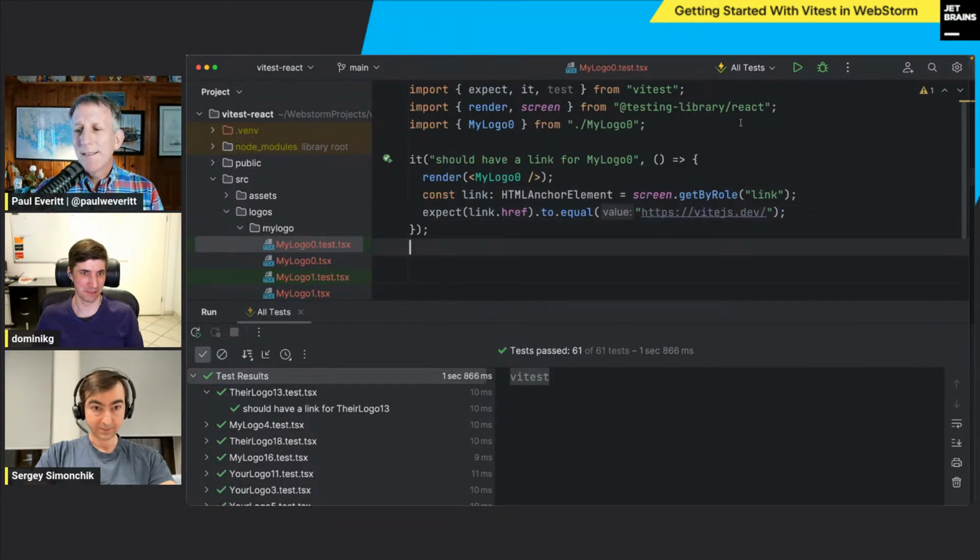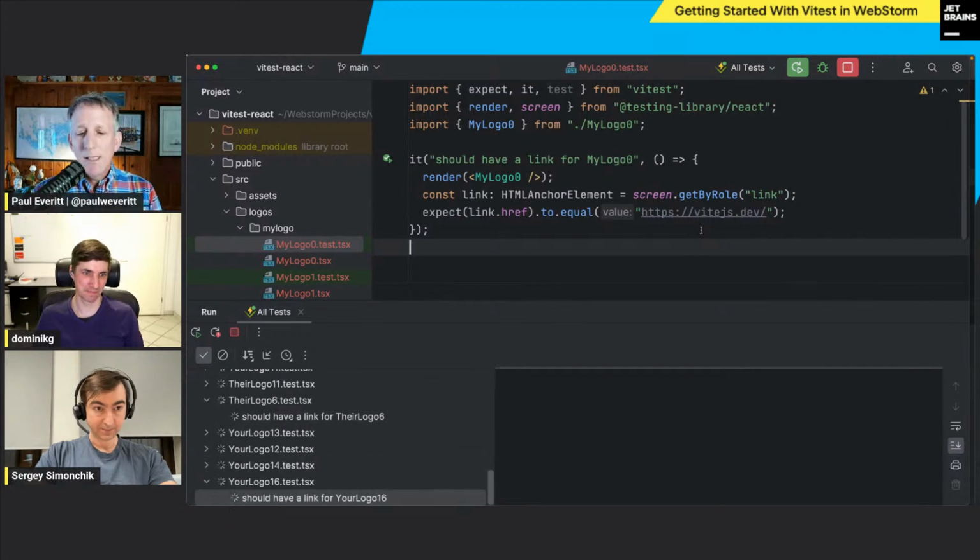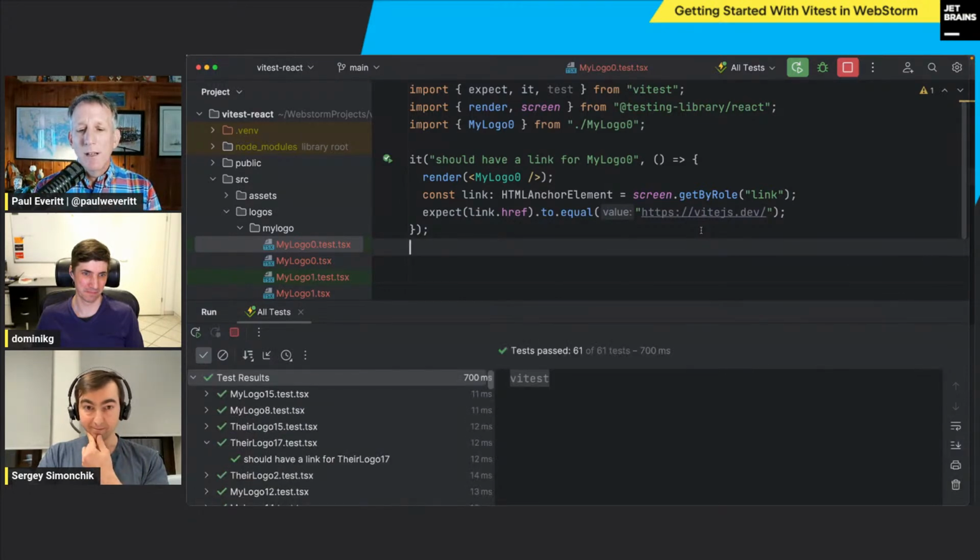So when I'm firing this up, it is not that fast. Well, it's not that fast for one particular reason. It's running Happy DOM a lot, 61 times, because it's got to render every single thing. There's also a ticket. Dominik and I were talking about it. The use of threads in Vite causes some startup time performance, maybe. There's a long discussion about that. But here's our answer. Don't worry about it.